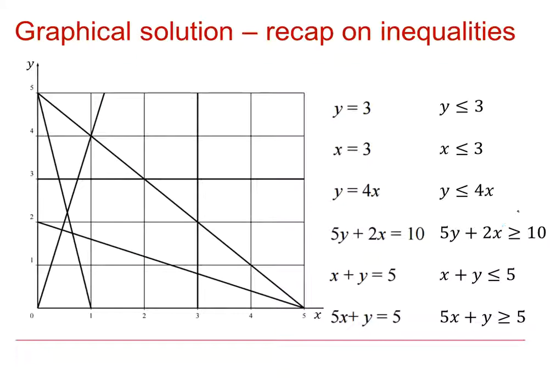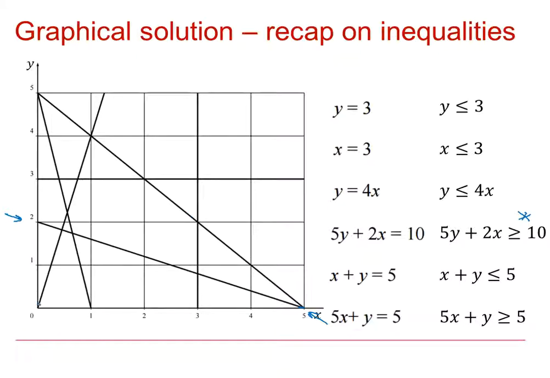Moving on to the next constraint, which is this one. Draw the line 5y plus 2x equals 10. The best way of drawing that, by the way, is look for the x-intercept. So when y is 0, x is 5. And if you look for the y-intercept, when x is 0, y is 2. So we're looking at this straight line here. Now I want 5y plus 2x to be more than 10. So you might see straight away that it's above the line that we want as our solution.